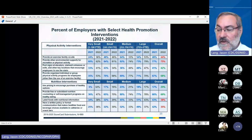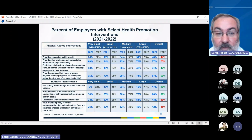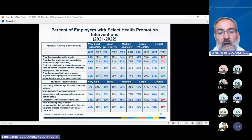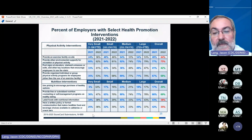I think this is largely due to, while many employers are reopening, getting back to the physical work sites with their employees, many employers have introduced a hybrid work model now where folks work from home or off-site. And so offering things like an on-site fitness facility or an on-site cafeteria really aren't needed anymore because the number of employees that are there at the worksite on a daily basis is not as high as it was pre-pandemic. And that is why maybe you're seeing some of the red downticks for those built environment, physical environment strategies.